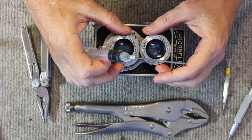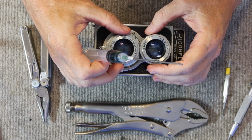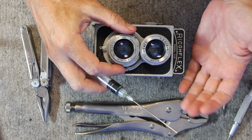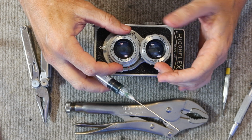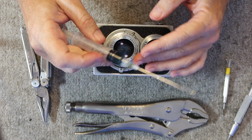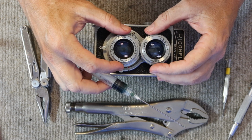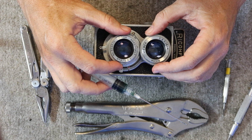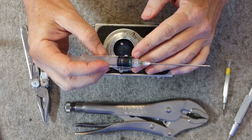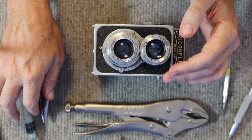If it's too thin, sometimes you get more metal-to-metal contact in the lens helicoids, and the main cause of the helicoid seizing is metal particles getting jammed up in the gears. This oil here is thick enough to put a thick coating on the metal and prevent that from happening. So, quite easy to find. You can get it at a bicycle shop or hardware store or whatever.